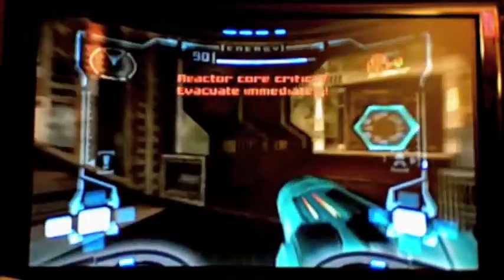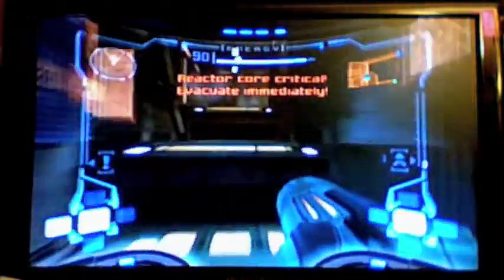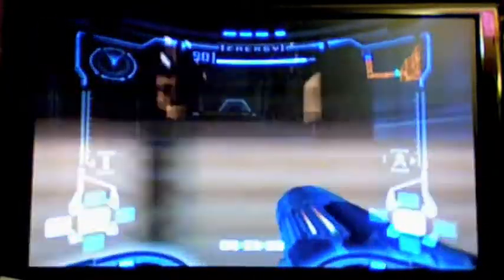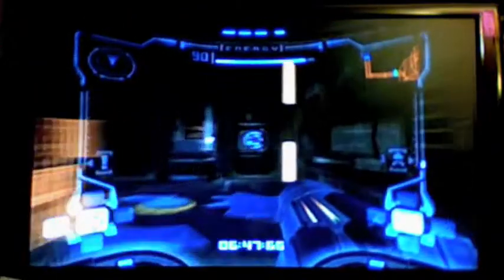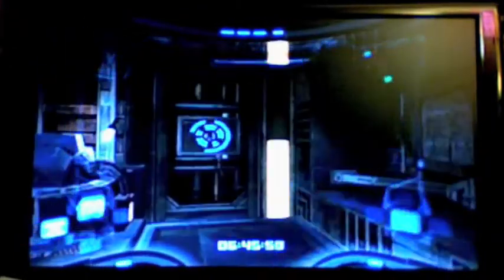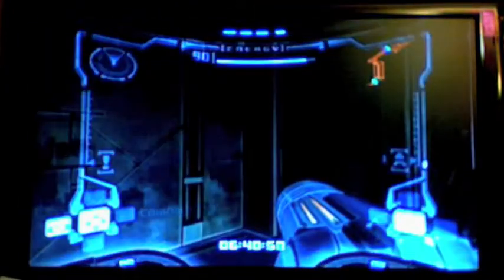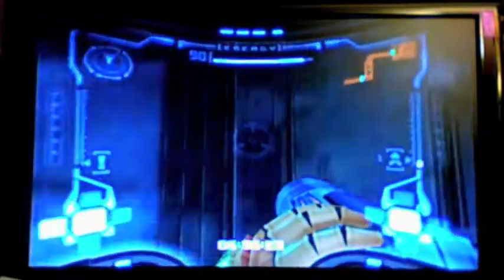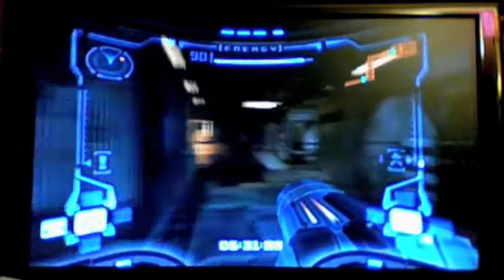Apparently I messed up something, because the reactor core is critical. Evacuate immediately. Alright, for obvious reasons, I will not be scanning much now. See that timer, even if you can't see what it says, you can probably see that there is a timer. You get 7 minutes, which is more than you need, especially if you've played it before. I have run out of time, but I think that only happened once, because it was my first time playing.